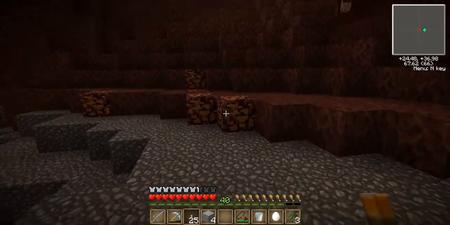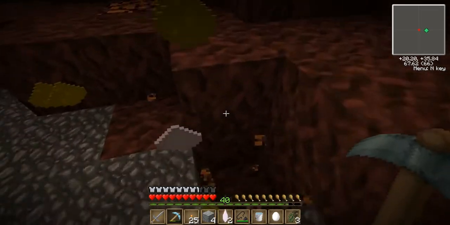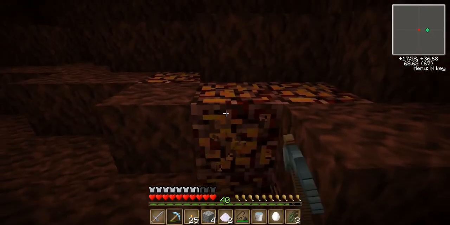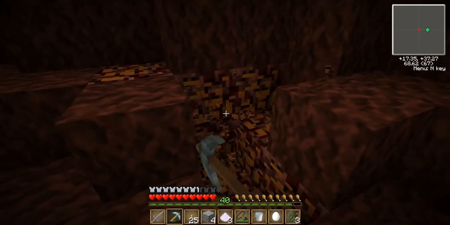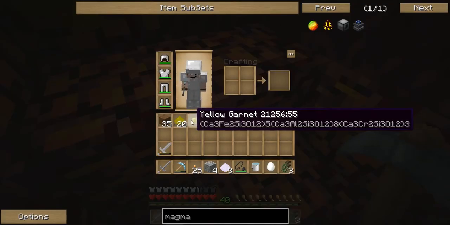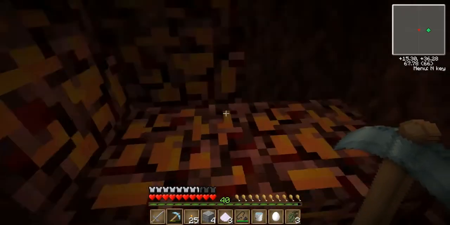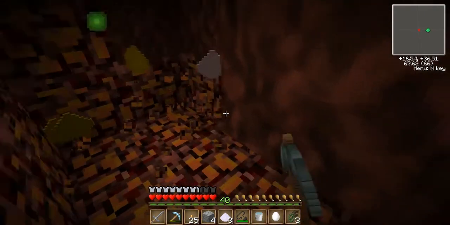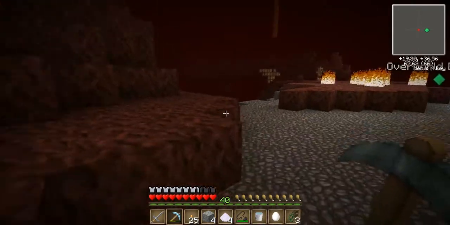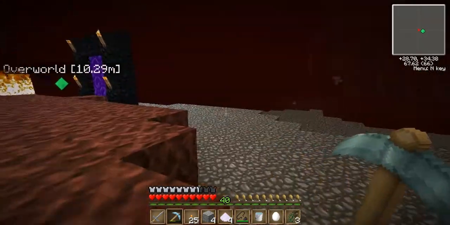So you can see some pyrite. This is from Greg Tech, unless I'm mistaken. Oh, apparently it vomits out zinc dust as well. That's interesting. It's new to me. I'm used to the pyrite. I'm not used to yellow garnets. Okay, I guess there have been some changes to Greg Tech since last I messed around with it. That's interesting. Not that I came here for that, but wanted to check it out.